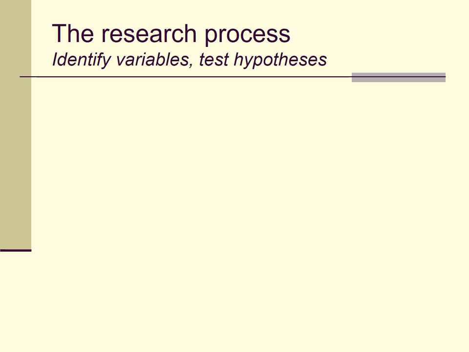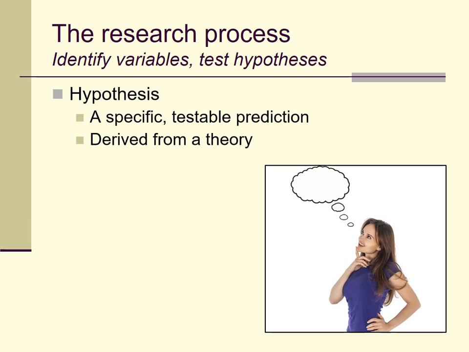Now, to be a bit more specific about how this works, in order to evaluate a theory, we have to set up and ultimately test hypotheses. A hypothesis, singular, is just a specific testable prediction that's derived from a theory. So we have a particular theory, which is a kind of general explanation or accounting of how a phenomenon exists or why it occurs. From that general theory, we can derive at least one, and hopefully more than one, specific hypothesis, which we can then subject to testing through empirical observation.